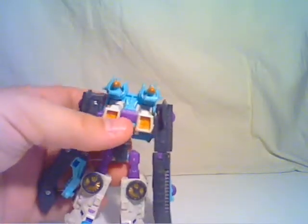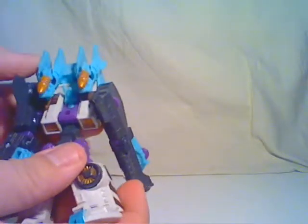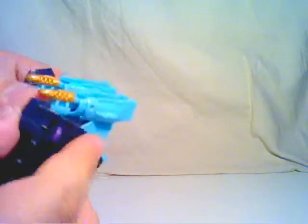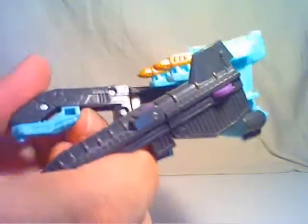So let's transform him. We start off by rotating his head around and pressing it down. He can't fit in entirely until his waist has been unlocked and moved forward. Then you can press in his head fully. Press together his feet. His hands swing back in the toes and straighten them out. On his hands, rotate them like this and pull down his thumbs until they lock into place.